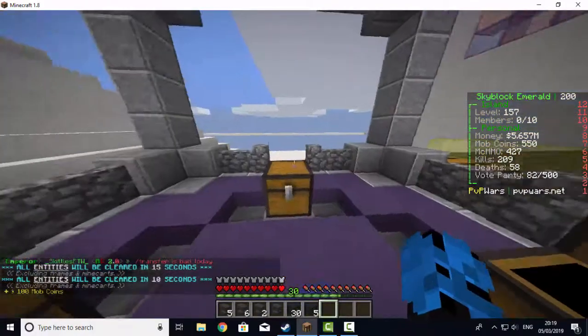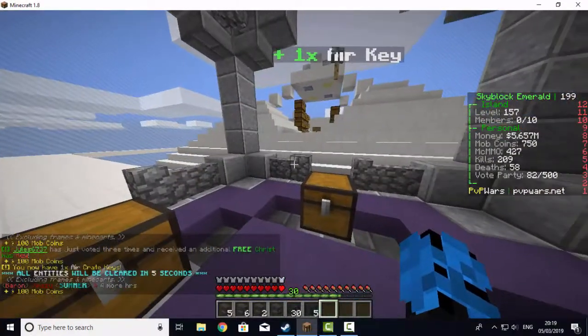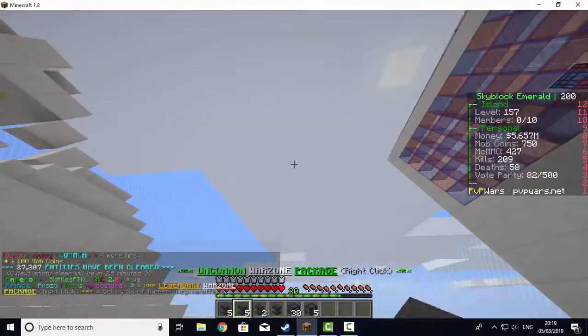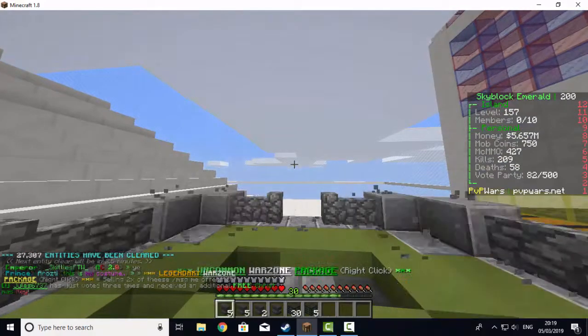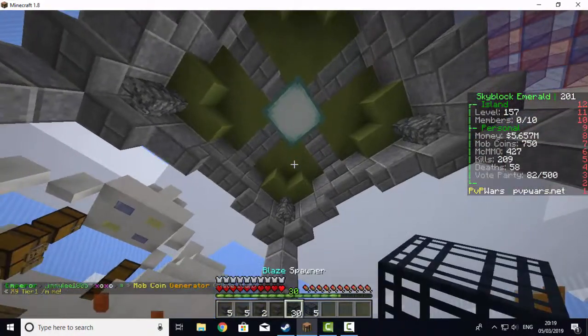Okay, so 100 mob coins, 100 mob coins, 1 air key, and 100 mob coins. I knew that was going to happen. Okay, we got one more uncommon crate before we go back to the common ones. It's a bit laggy loading it up for me, but that's okay.